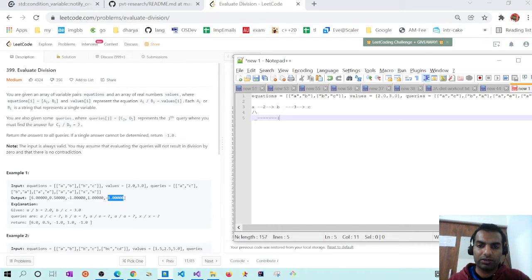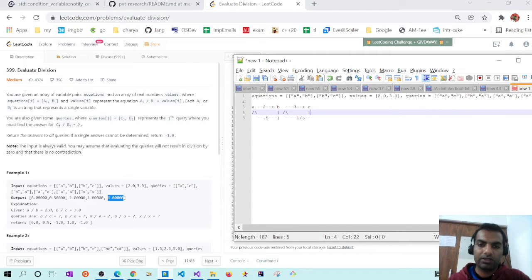B to A will be 0.5 because it will be 1 by 2, and then again C to B, I'll just draw it here, C to B will be 1 by 3.